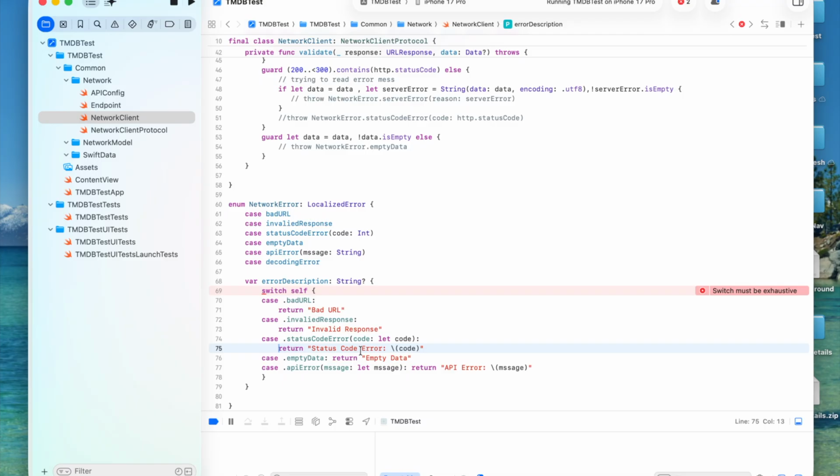API error, remove this, let is not required. Okay, empty, API error should have let us message.